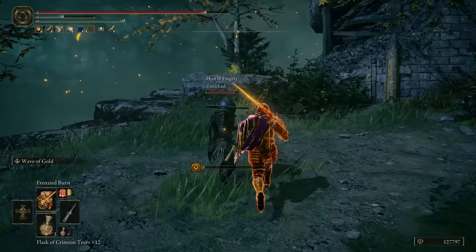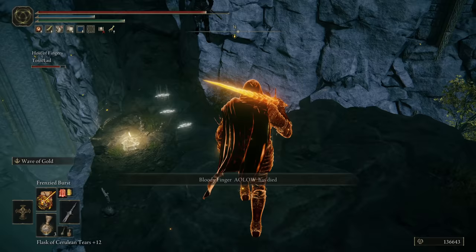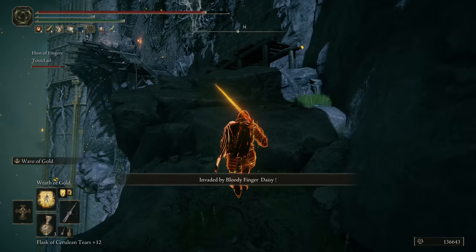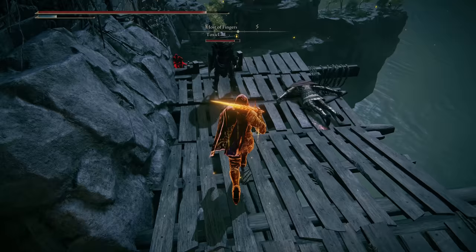That's so funny. You see people like, oh, you're queuing up a weapon art that lasts like 10 seconds. Okay. Let me. I'm just gonna back up and snipe. I'm just gonna do this. Oh, we got invaded by the same dude again. It's Wrath of Gold Boy. Oh, let's try and get him to come over here on the cliff. I'll see if I can blast him off. Here he is.